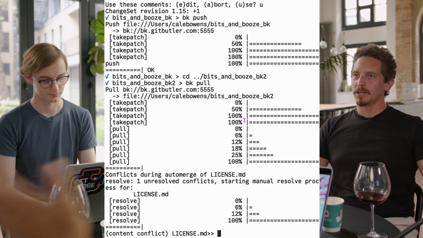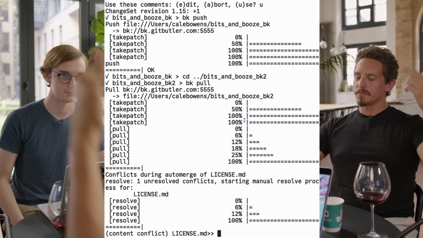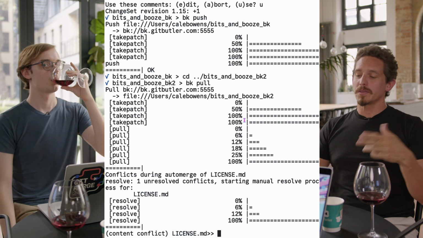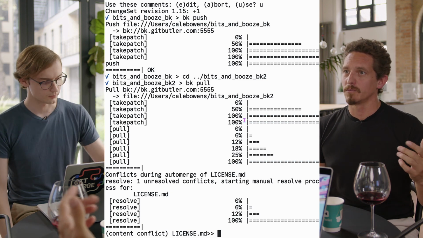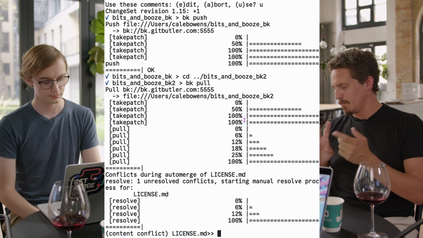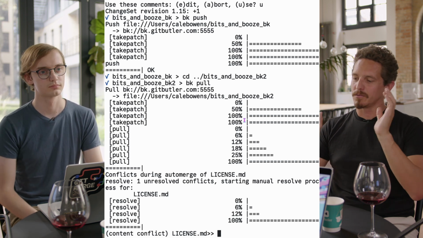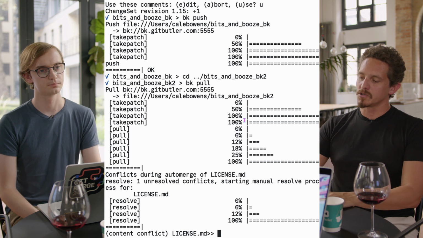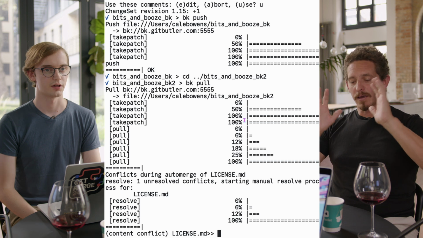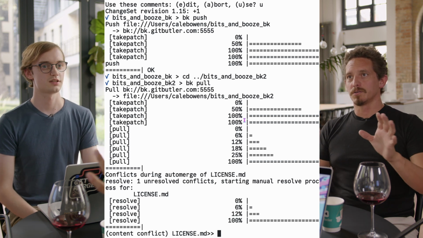So interesting thing. It pulls from this other tree. It tries to do an automatic merge, which was a thing that didn't really exist at the time. People were doing patch and diff, and it was very manual to do stuff. This is one of the first things that would really try to be good about doing smart merging. So it was kind of magical at the time.